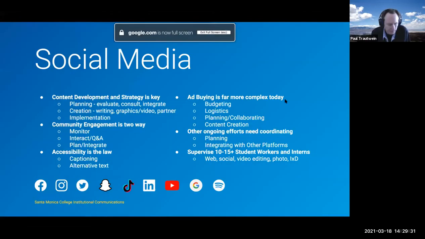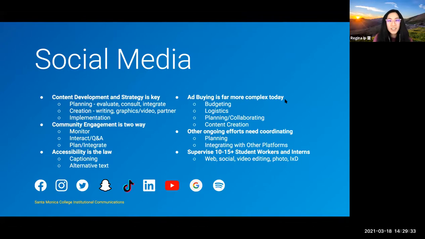All right. And you can see the slide on social media. This slide is just to show you all the elements that go into planning for social media. We mostly are active on Facebook, Instagram, and Twitter.